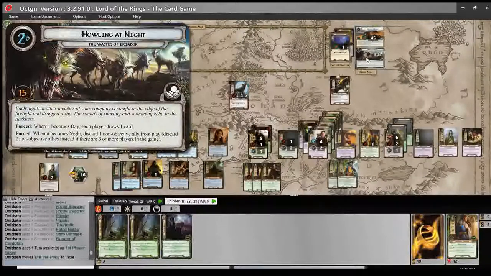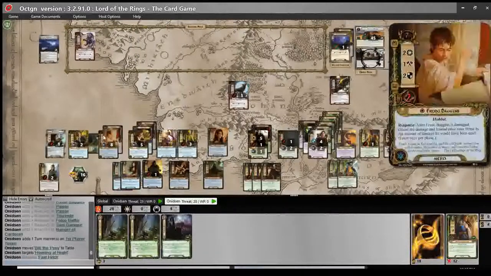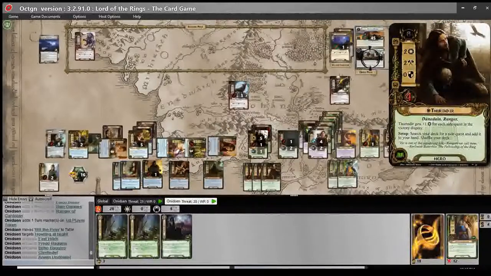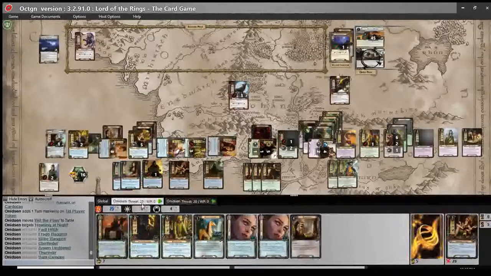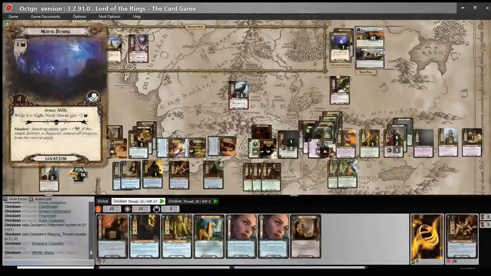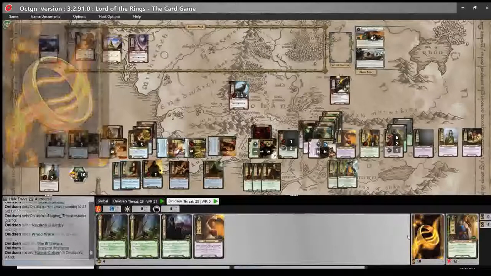And we will quest to Howling at Night. 2, 4, 6, 7, 8, 9, 10, 11, 18, 21. That should be enough. 21 against 2. First reveal is Rugged Country. Second is a White Warg. We've added 4. We clear the North Downs. Deck 2 draws 3 cards.